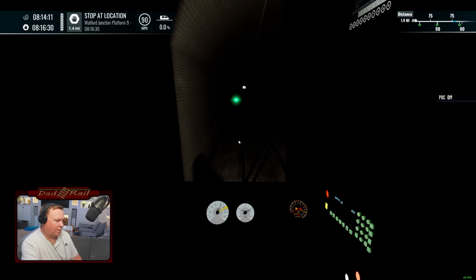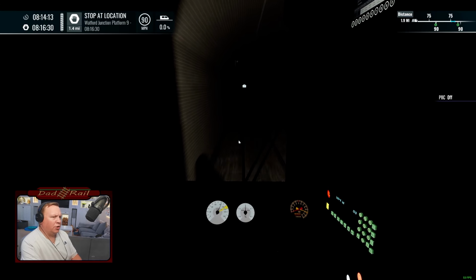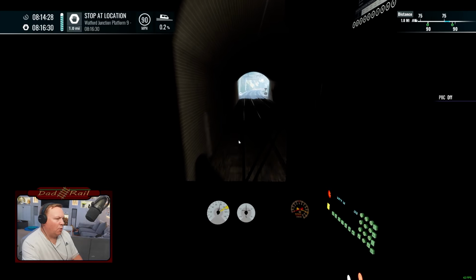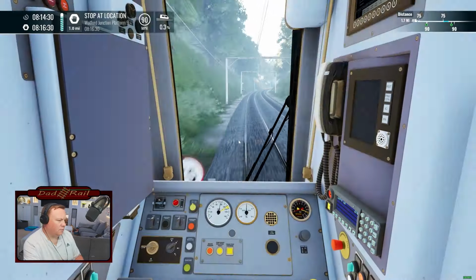I'm just going to shut back the power there. We are approaching 90 pretty quickly, and we are going to drop to 75 as we come out of the tunnel. Let's drop a bit of brake in. Here we go. And 1.1 miles to Watford Junction.